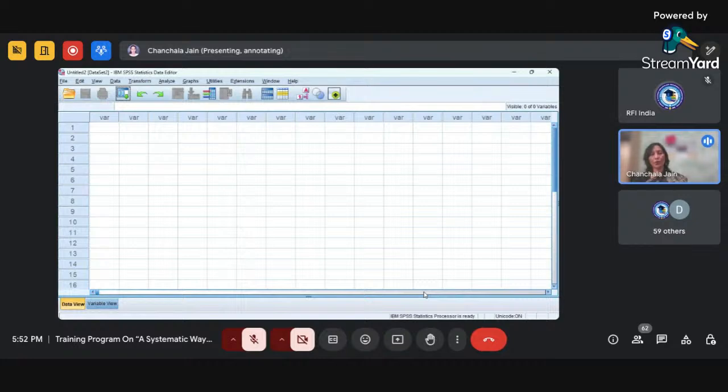You can import your data in SPSS. It is not like you need to enter data manually in SPSS. You can import the data, you can define your variables in SPSS, and then you can perform various kinds of statistical tests using SPSS, right? Apart from that, generally we have heard about the cleaning of the data. If you want to do the cleaning of the data, check missing values in your data, check outliers in your data, or get a basic knowledge about your data, meaning you want to perform descriptive statistics on your data, all such preliminary steps you can perform in SPSS.